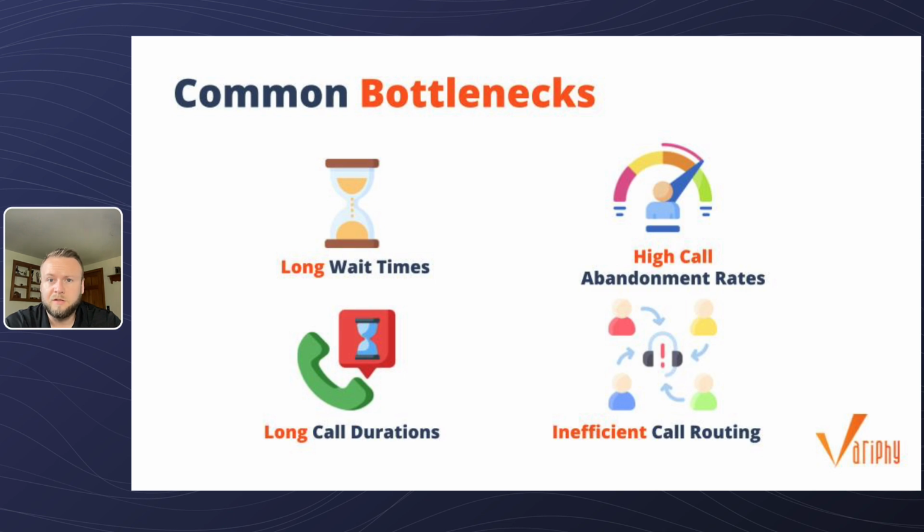And last one on this list is lengthy call durations. Long call durations can obviously be a bottleneck that reduces your overall call center efficiency. Long calls might indicate that agents need additional training. Maybe your processes are too complex, or maybe customers are not being as effectively pre-screened by any IVR systems that you might have in place. And this is another thing that's not uncommon, especially when dealing with call centers, where you have an idea of what your average call length should be.